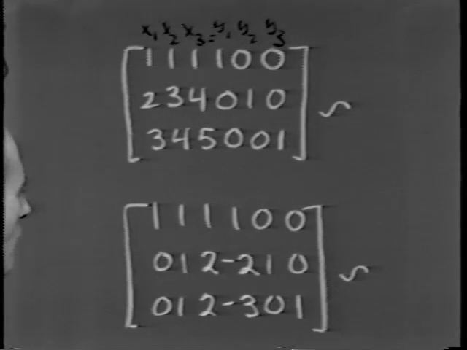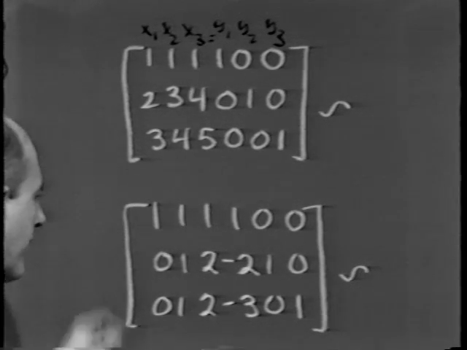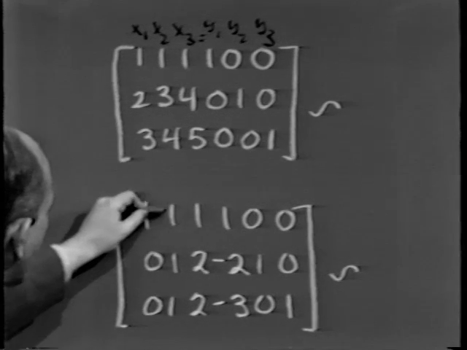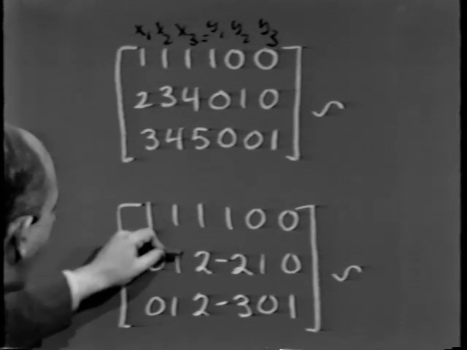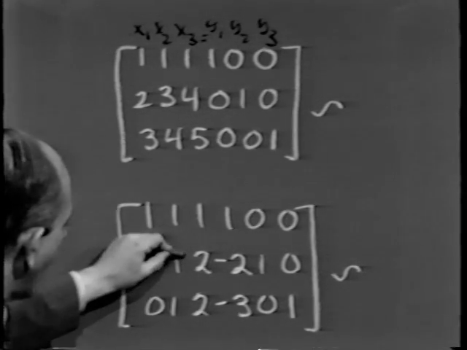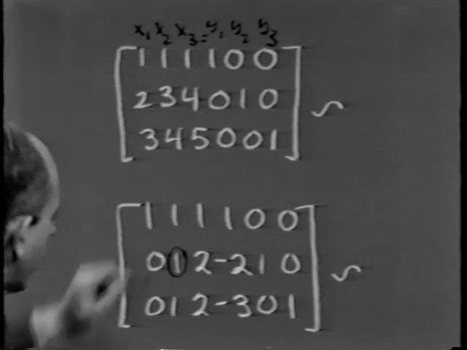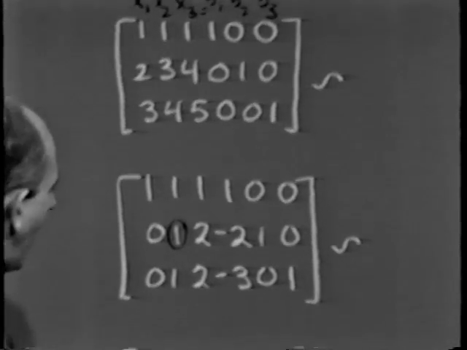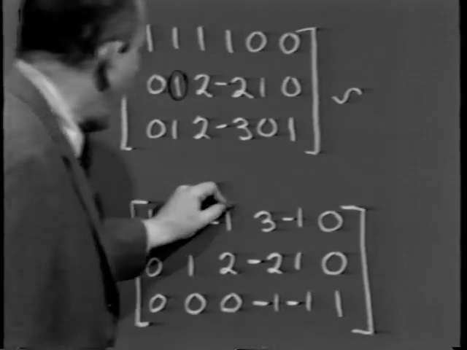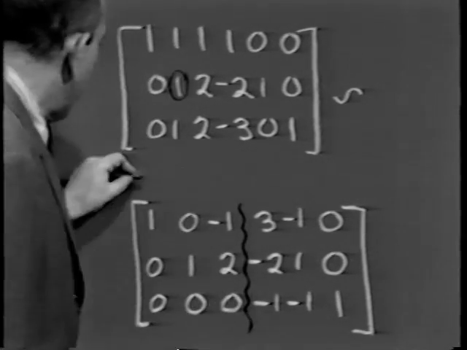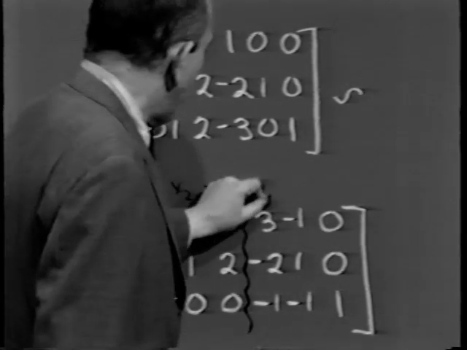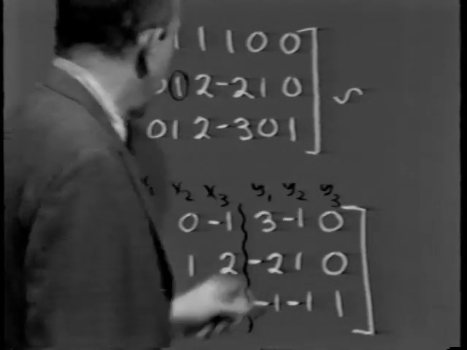I now wind up with this equivalent matrix, that this matrix codes the same system of equations as the original matrix. Now I'm going to replace the first row by the first row minus the second. I will replace the third row by the third row minus the second. And since I already have a 1 in here, I will leave the second row intact. And if I do that, I now wind up with this 3 by 6 matrix. And now a very interesting thing has happened. Maybe alarming, maybe unhappy, but nonetheless interesting.